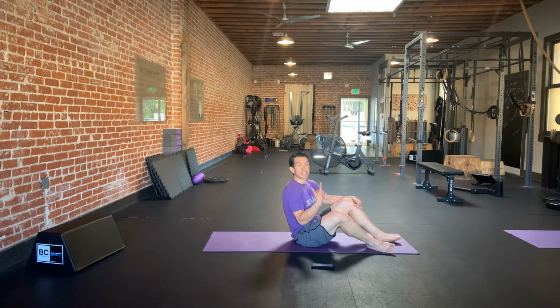Then we're gonna go into a supine toe touch, and it's just an isometric hold, so we're not moving.